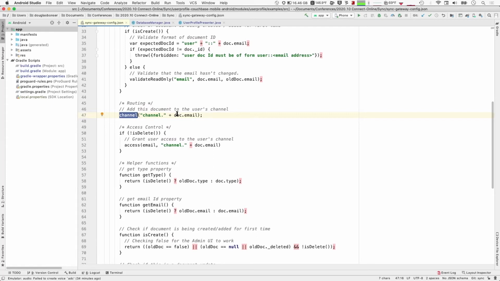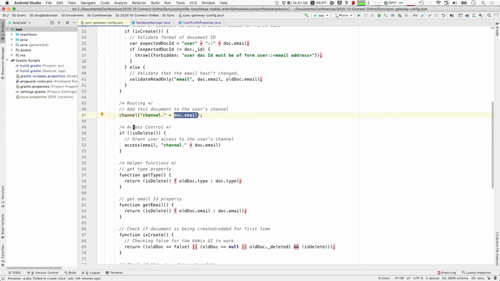Basically, for this user profile document, we make it available in the channel based on this combination of channel dot and the email address. So when I log in as Douglas Bonser at couchbase.com, and I'm authorized to make the change to my user profile document, Sync Gateway is going to create a channel called channel.douglasbonser at couchbase.com, and that document is now available on that channel and available to anyone who may be listening on that channel.